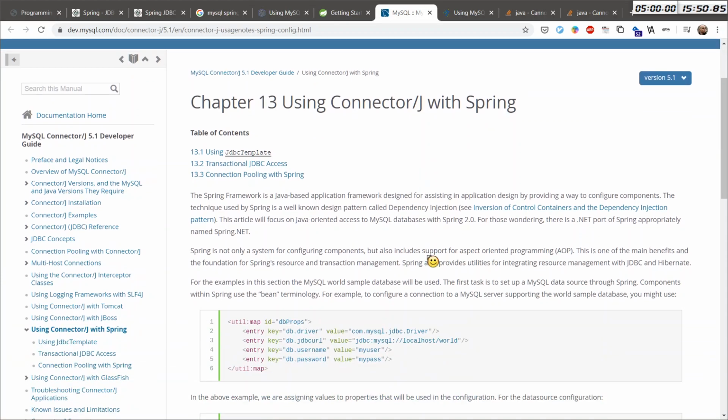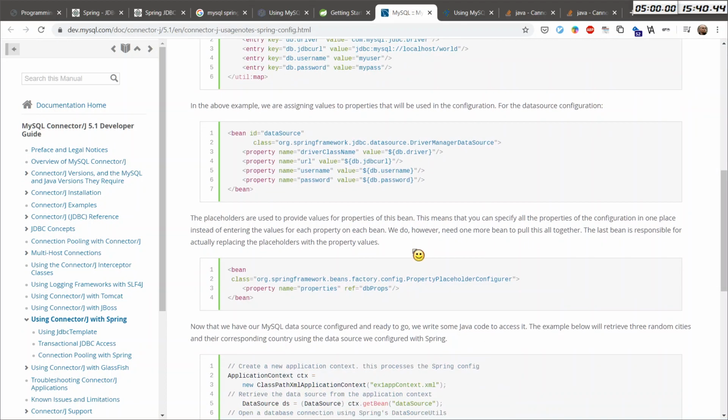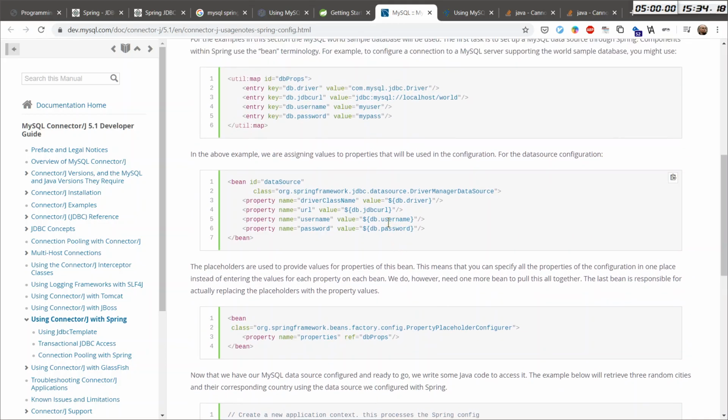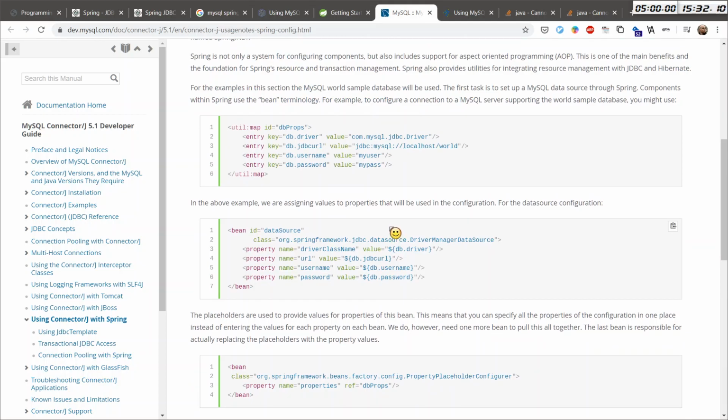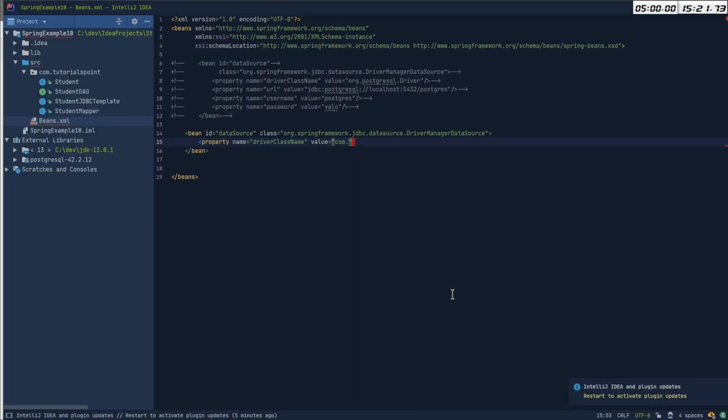It looks more promising. DB MySQL driver. And where can I load it? Data source, they have a different thing. They have an org.springframework.jdbc driver manager data source. Okay, that one I have, I think.